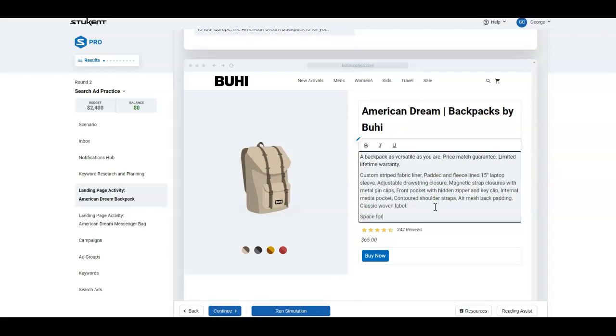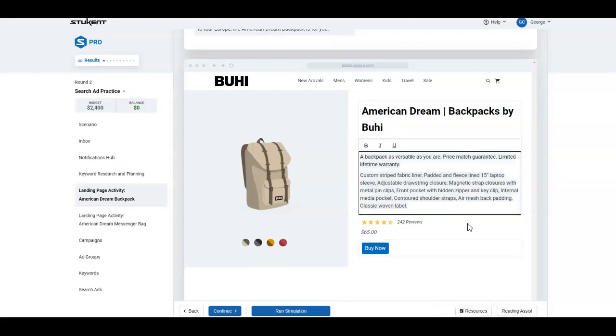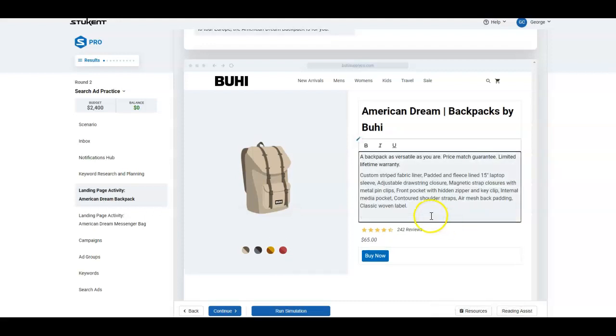Space for all of your travel essentials.